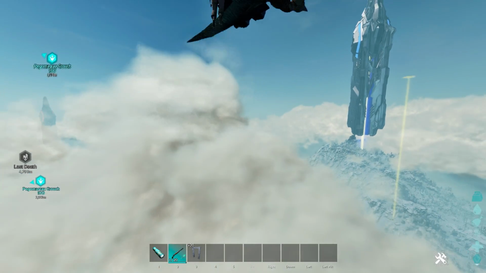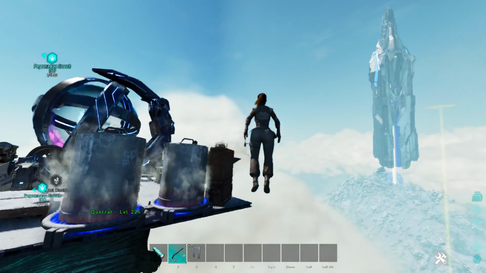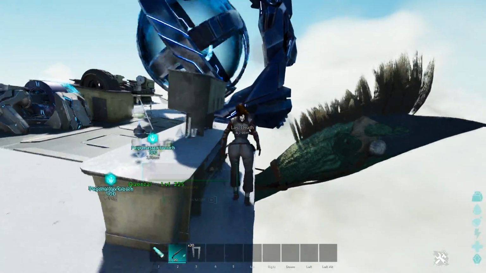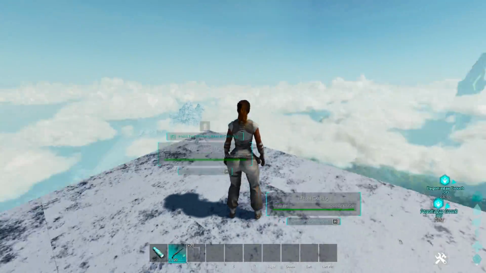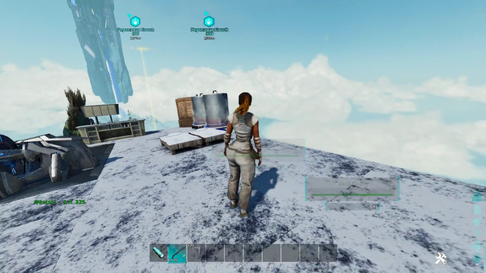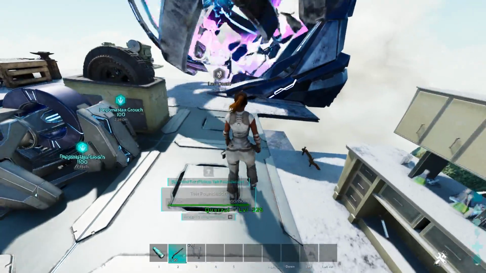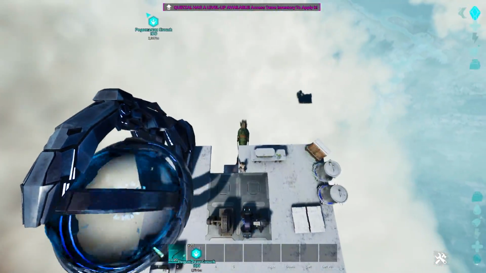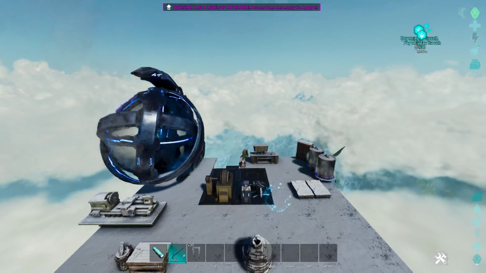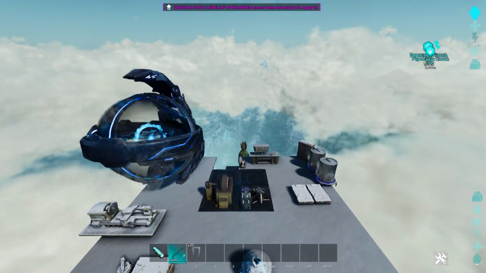Now, what people will also do in PvP is they'll park these over the ocean. So if someone does kill it and basically your Quetzal falls down, they're able to just go down to the ocean and get their stuff back, where it's just much more difficult to find them because no one really flies over the ocean for long periods of time. And in PvE, this can be super useful. If you're careful with your weight, you can actually just fly around and not ever have to worry about placing a base down. You could have a completely mobile base.